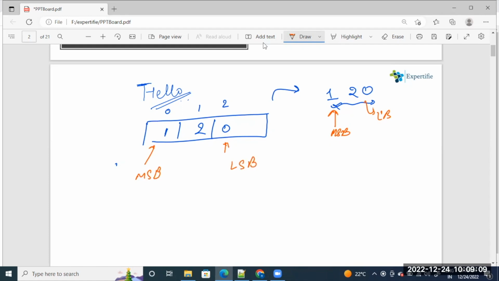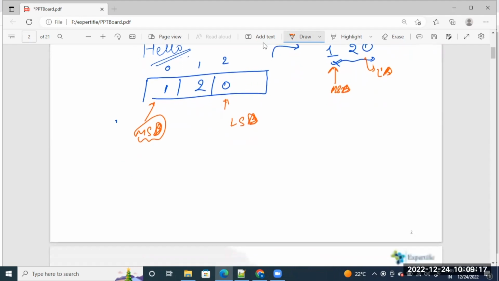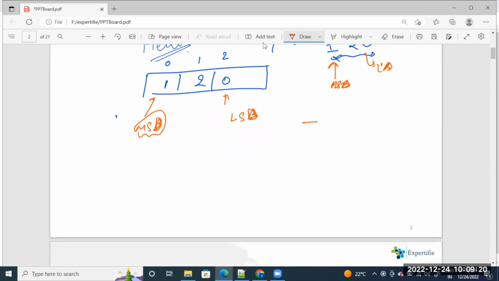What is MSB, LSB? Most significant digit, okay, MSD. Let's make it digits, not bits. Most significant digit and least significant digit. What you have to do? It's simple. You have to just add one and return the modified array. Think of what are the things we can consider to solve this problem properly.